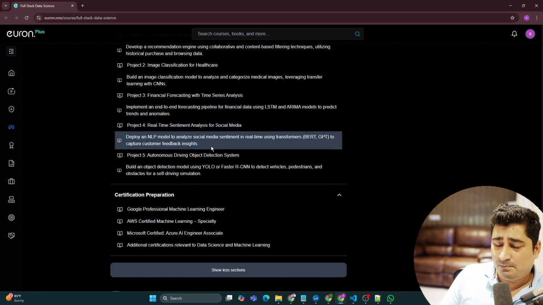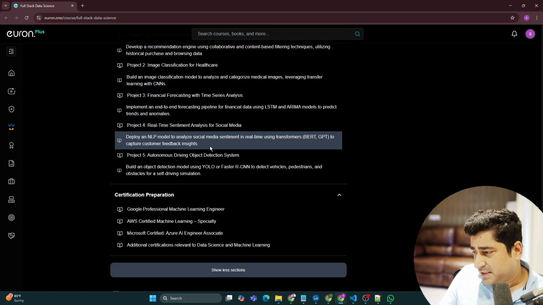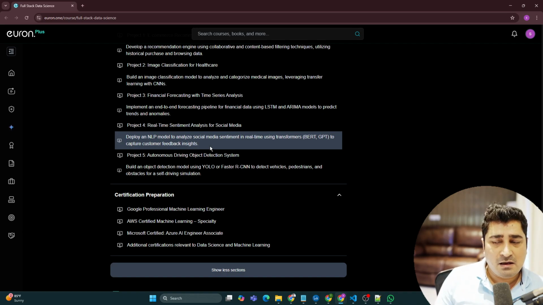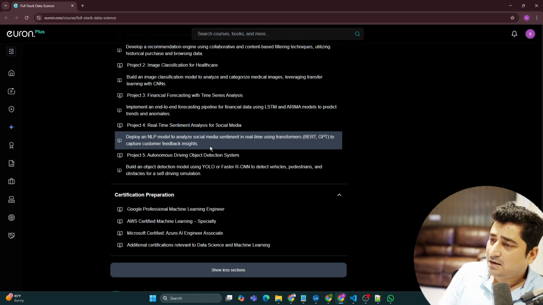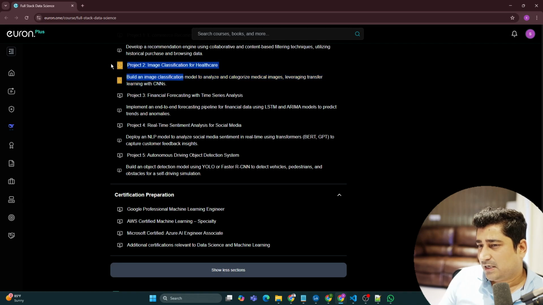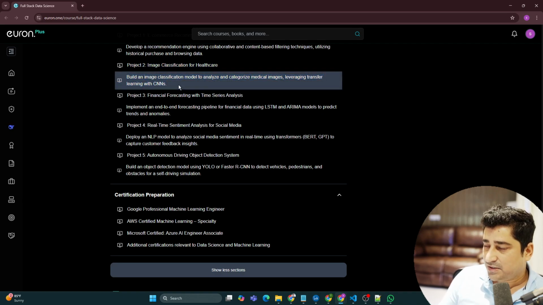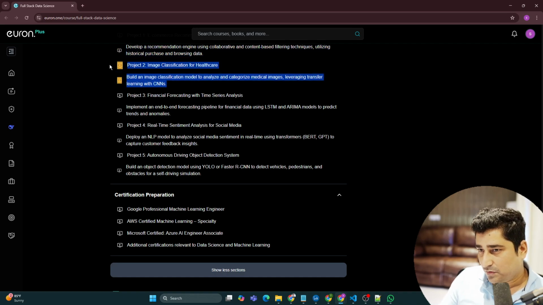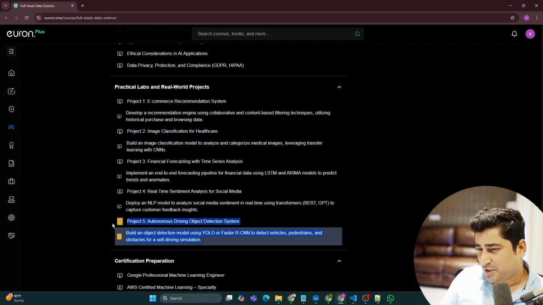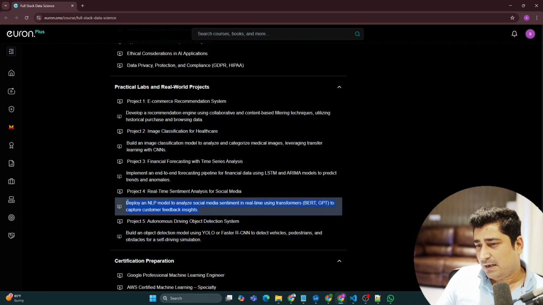Previously we used to build a model from scratch, but now we don't have to, because for this kind of task, GPTs or LLMs are more than enough. So you don't have to do the things again and again. This project is done: image classification for healthcare. Basically we applied image detection, which is above the classification. First project, we have already done that, and till deployment, we were able to do it. Last project, I believe we have done that. This one I'm going to show you now.